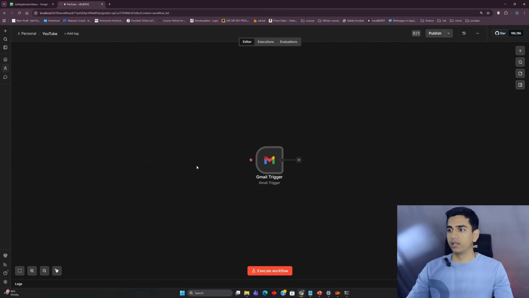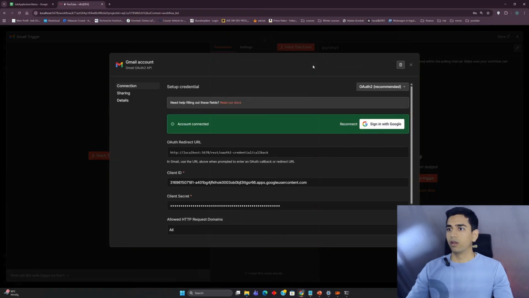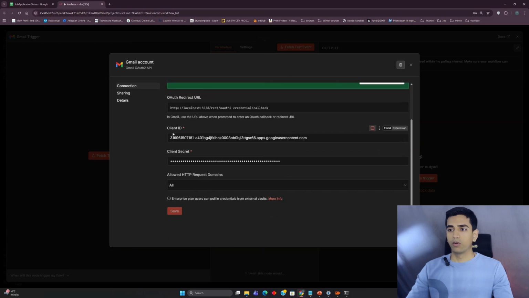So you can see our node is here, and if you want to edit inside the node, you just double click on the node and it will be redirected here. If you start for the first time and if you never used Gmail before, then you have to set up your credentials here. You can see here my credentials are already there, but you need to set up from here. So you can write edit here, or you can click on the add button, and you have to add your client ID and client secret. That might be a question for you, like how to get this client ID and client secret.